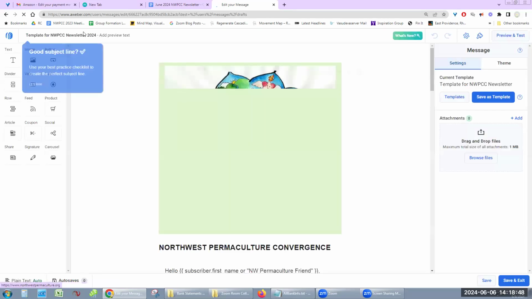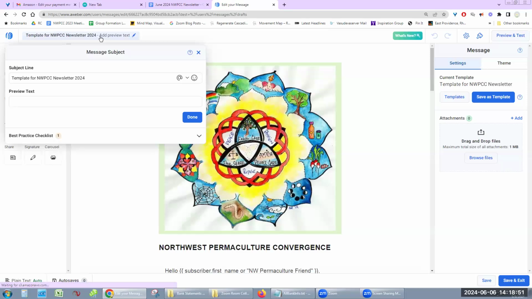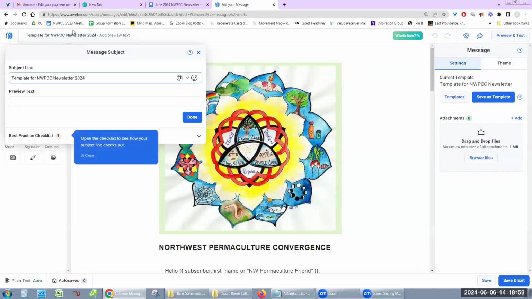And we'll change this. Whatever you want the subject to be, you click up here in the subject area. These are important to use. So we'll get rid of the word template. It's no longer a template.